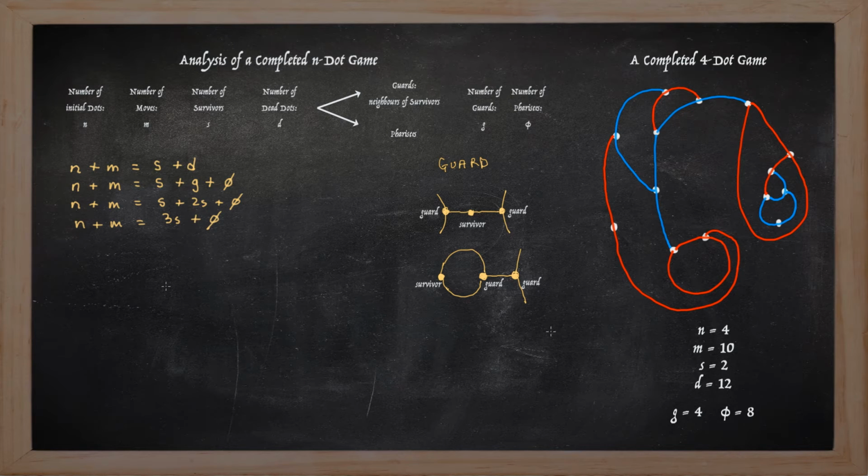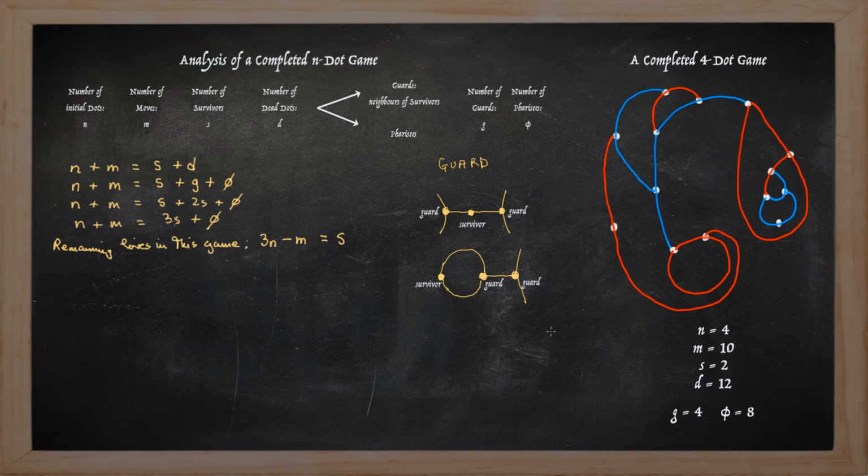So here's progress. Now the other idea we came across, certainly in the first half of the video, was lives of dots. So if we examine the remaining lives in this completed game, now remember when we start off with n dots, there's 3n lives. Each dot has 3 lives. A move removes 1 life, and there were m moves, so we're ending up at the end of the game with 3n minus m lives. And where the lives are, each survivor is associated with 1 life. So 3n minus m must be the same as the number of survivors.